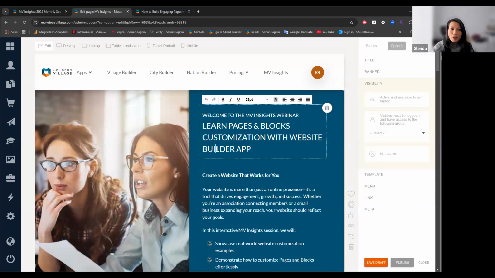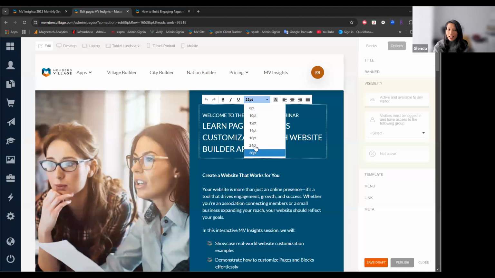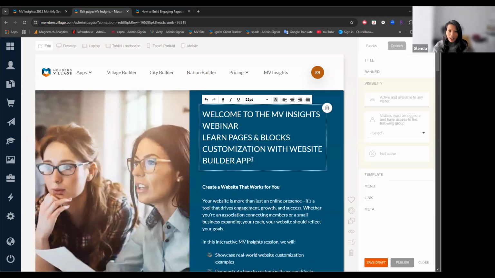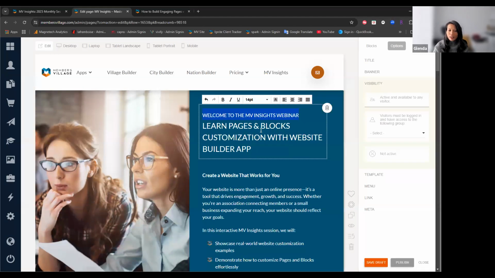Okay. So the approach here is, as part of your brand template, we've already preset headlines to default. So you'll see here, if I cut and paste this, and then I paste it back, you saw that my welcome to MV Insights went back to the templated font size. We indicated for our style guide we wanted the headline to always be 23 points. And because I wanted a little bit of a subhead, I just go and change the font to the 14 point, which is what I wanted.